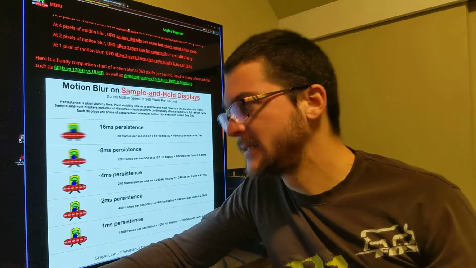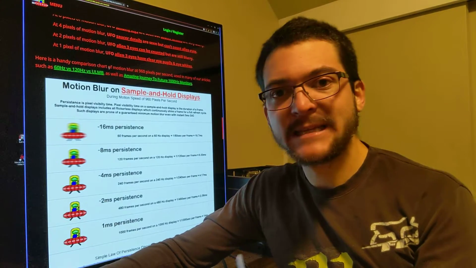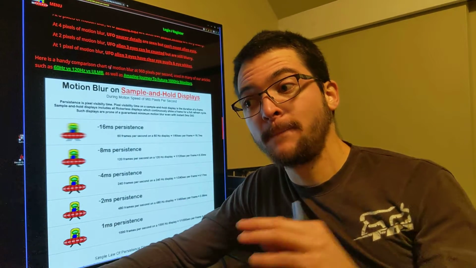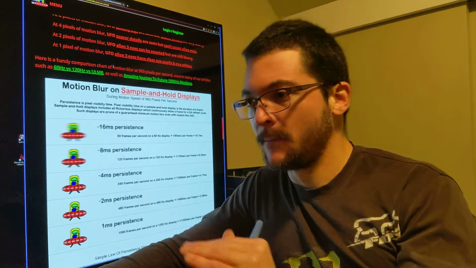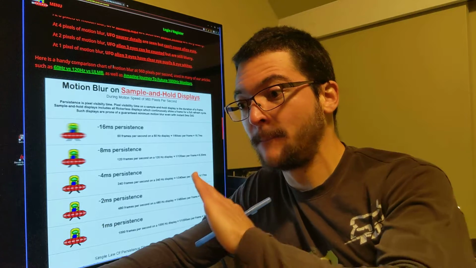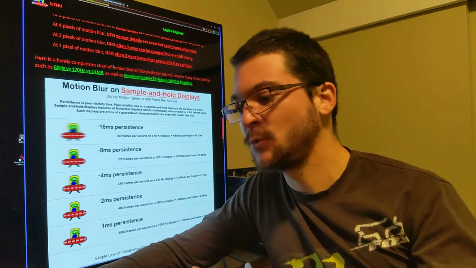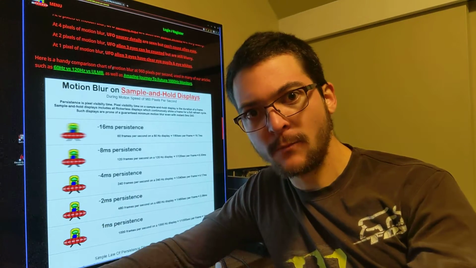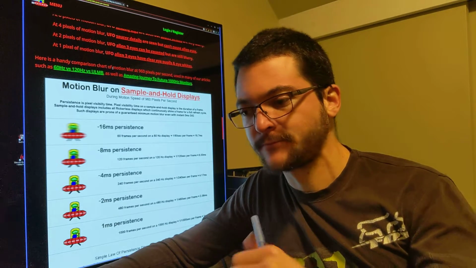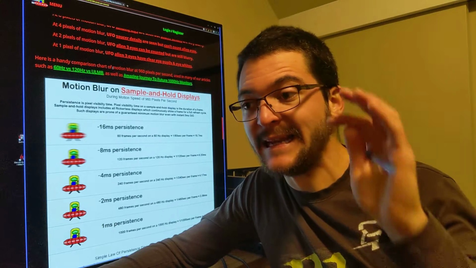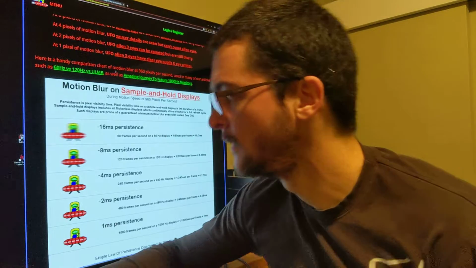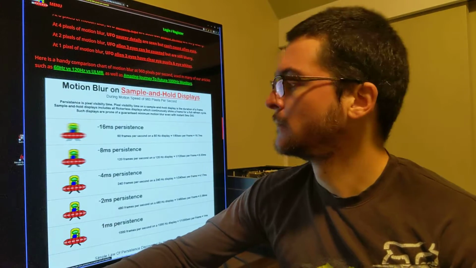And the reason why that happens is because other factors are affecting the motion clarity. So when that happens, we can say that that display is not following the Blurbuster's law closely, okay? Because the Blurbuster's law is assuming perfect conditions. It's assuming that the gray to gray and other motion blur potential factors are ideal, and it is only considering the persistence, okay? So you have to be aware of that.